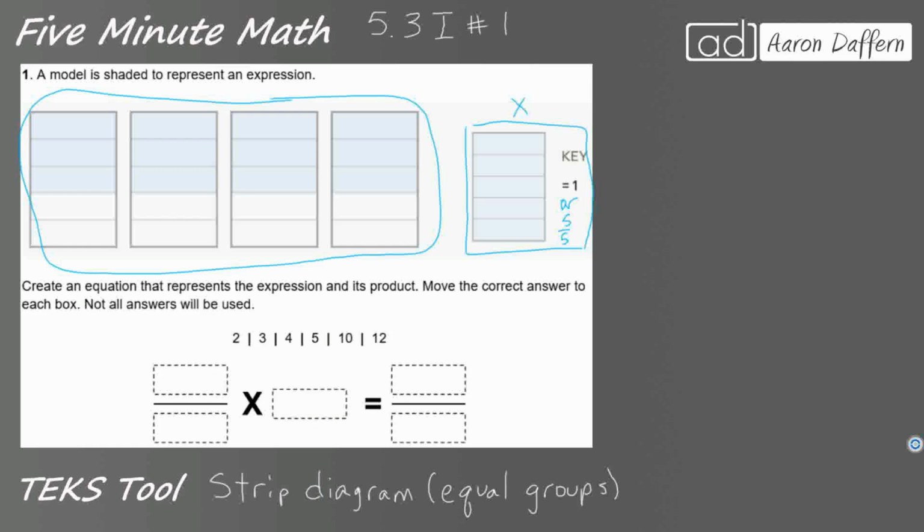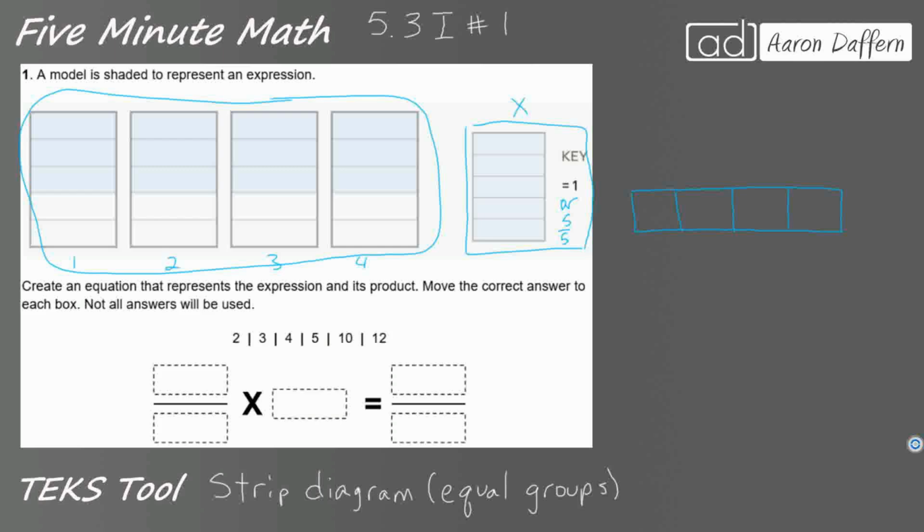So I've got how many groups? If we're going to count each of these as a group, we can say I've got 4 groups. So I'm going to draw a bar here, and that's going to represent 4 groups. And I'm just going to cut it in half and then cut each half in half.